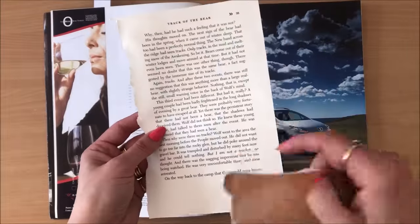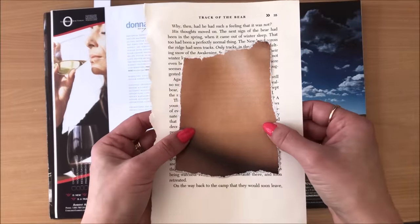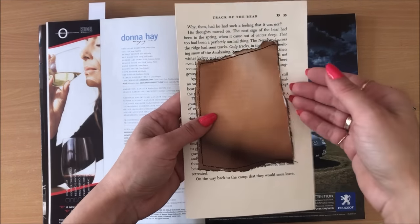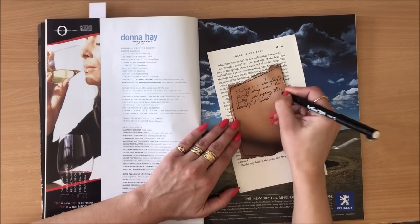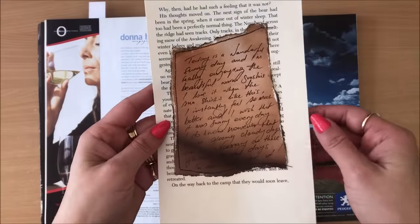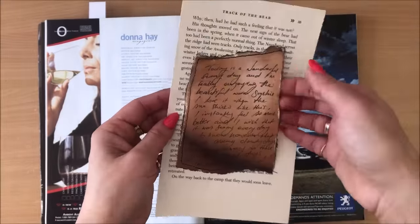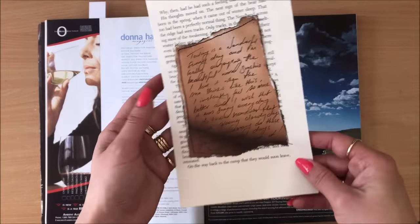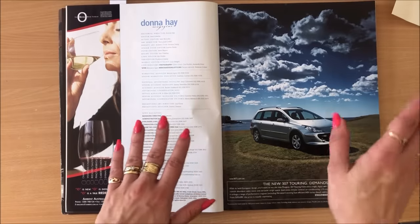Just as an example, let's say you have a page in your journal that has writing on it and you want to create a journaling spot. Here is just an idea. I can't even tell that it was actually somebody's face. I made that into a little tuck spot, a little pocket on a book page. And here we go. Don't even bother trying to read this because it's a whole lot of gibberish. But just to demonstrate how we used an image here, it's a girl's face, and created a journaling spot. I mean, we're going to do a lot more fun stuff than just that.